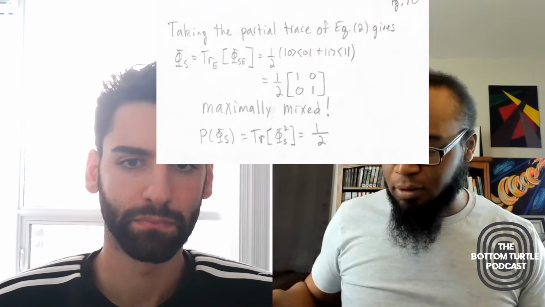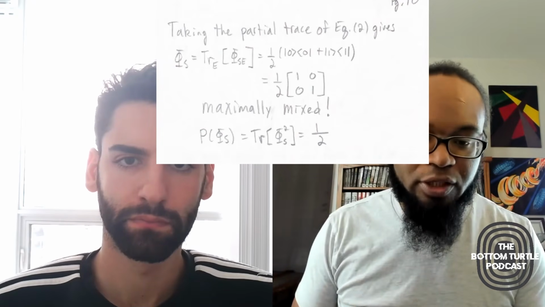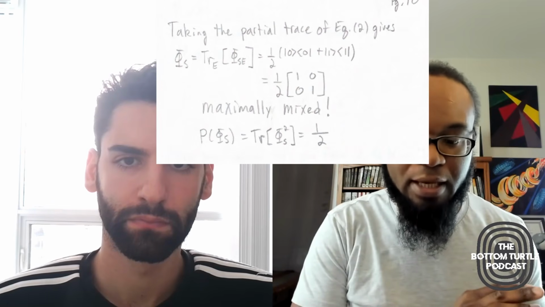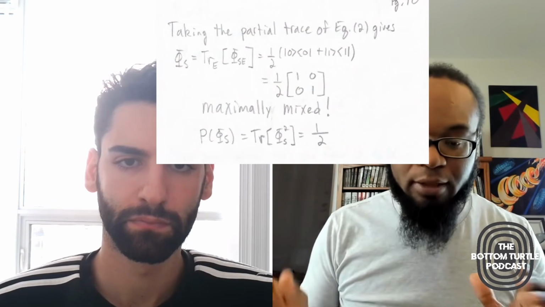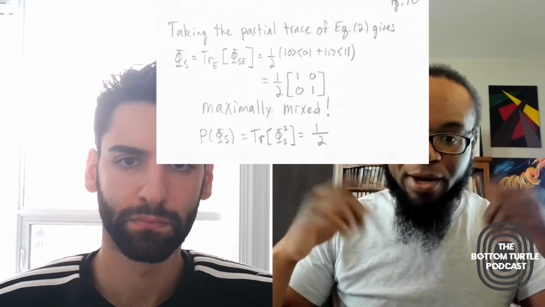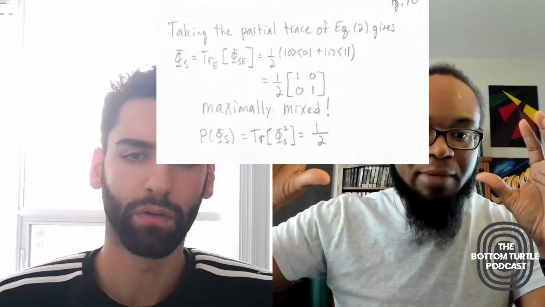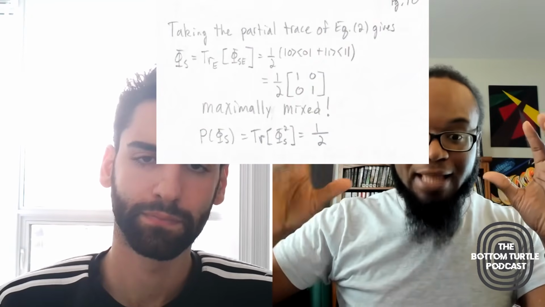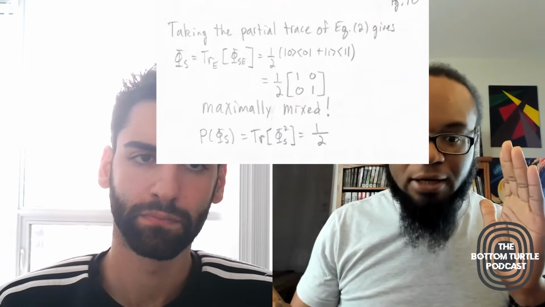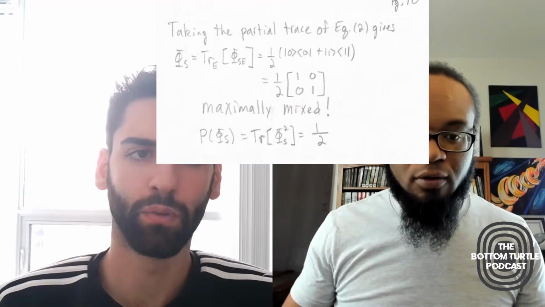So going to page 10, I apply the partial trace procedure that I explained in the previous example. When I take the partial trace where I trace out the environment, what I get is the matrix 1/2 times [[1, 0], [0, 1]]. So I get 1/2 times the identity matrix. If I take that matrix, multiply it by itself, and add up its values along the diagonal, I get a value of 1/2, which is not 1. It's less than 1.